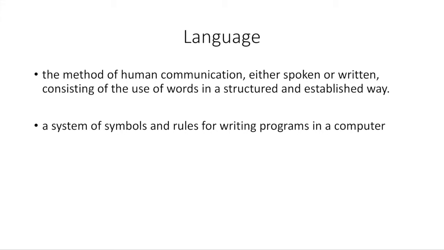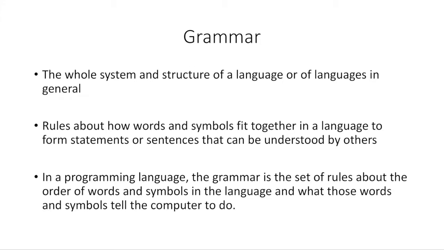Well, in the same way the computer has rules. It has what's called grammar, and grammar is just a system and structure of a language or of languages in general. It's a set of rules about how the words and the symbols fit together in a language to form statements or sentences that can be understood by others. Otherwise it would just be gibberish, and you wouldn't understand me.